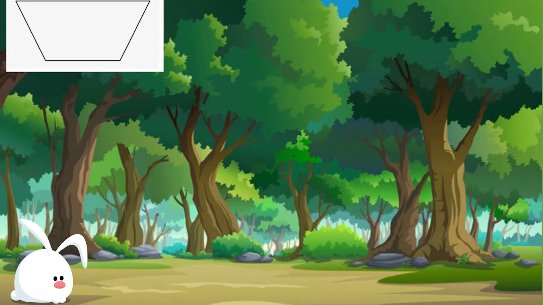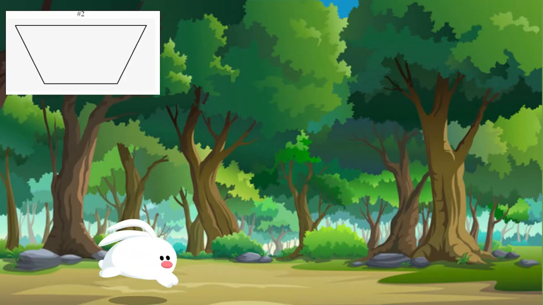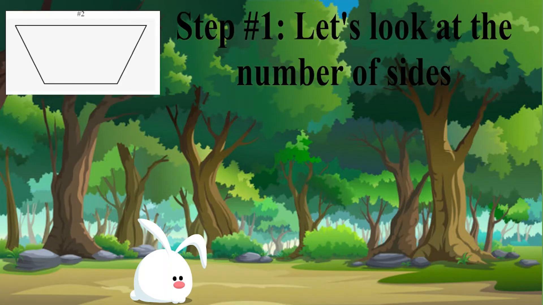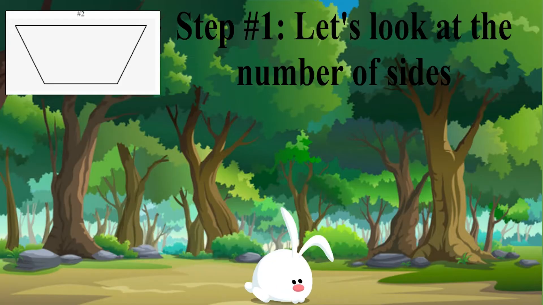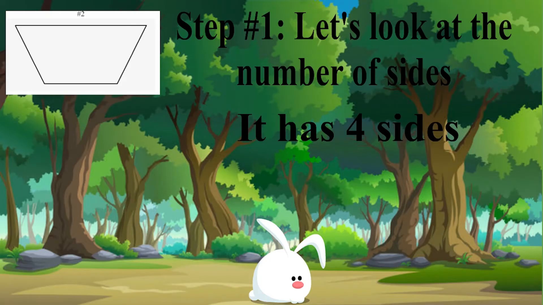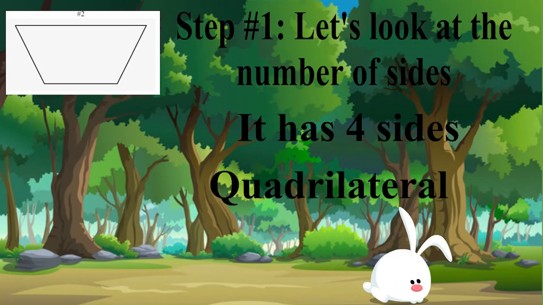Now let's take a look at another example. Like last time, we're going to do the same first step. Does this shape, in fact, have four sides? The answer is yes, it does have four sides. Knowing that, we can already put it into our first category, which based off the hierarchy chart is the quadrilateral category. Pretty simple, right? We're going to do the same process we did last time for this shape.